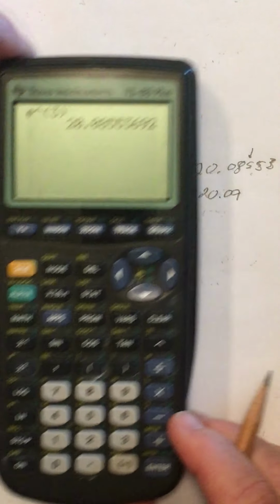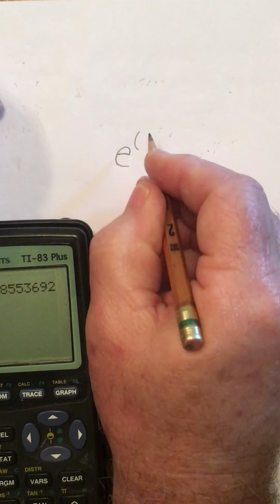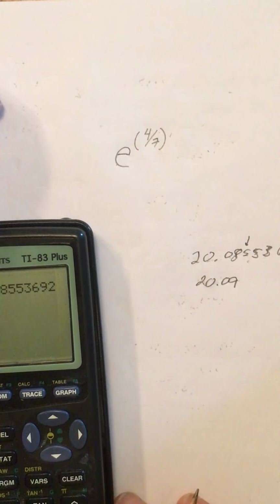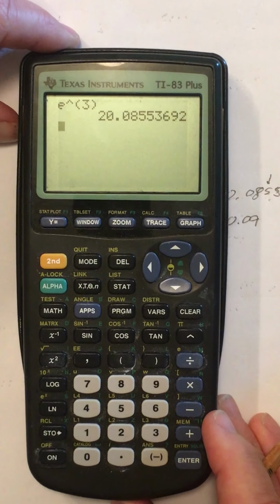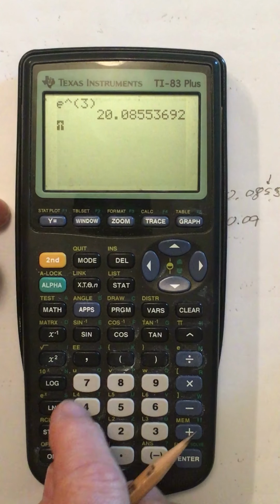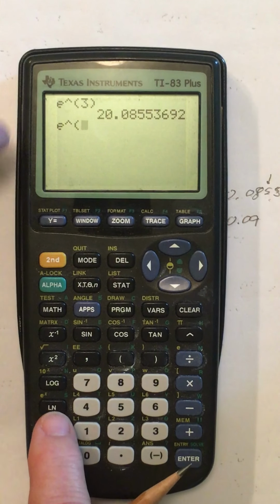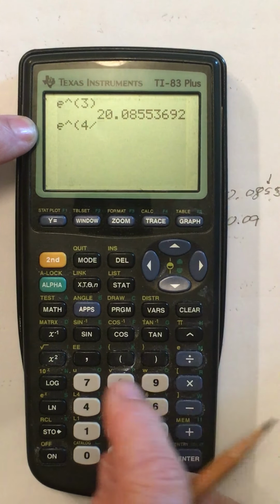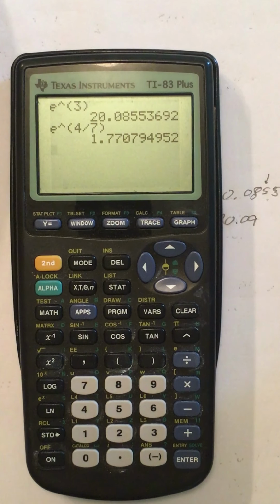Suppose we wanted to compute e raised to the 4/7 power. Well, in this particular machine, that's pretty straightforward. You could simply enter that as is written. You could press second function ln, which gets e to the x, and it opens the parenthesis for me. So if I enter 4 divided by 7, close parenthesis, then that gives me the value I'm looking for. In this case, if you rounded to 2 decimals, we would use 1.77.